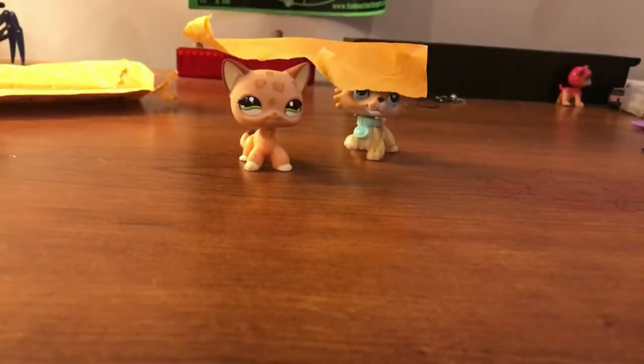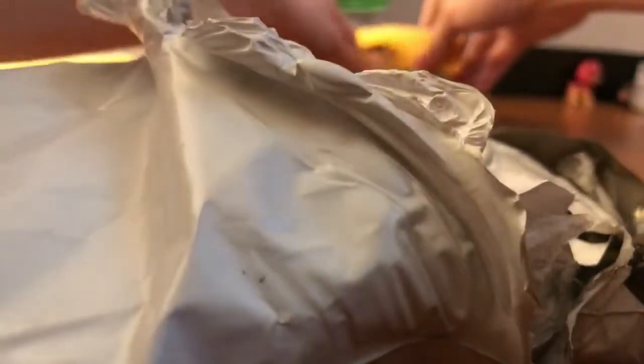Next one is this big one. It's bigger than, oh my god, why? Why do sellers put them in this kind of packaging? Okay. I'm just going to have to move these really, really far away. What is this paper? I don't know what this is, but okay. Whoa. Again, this is an LPS lot. So, yeah. We'll just have this as carpet. Because why not?